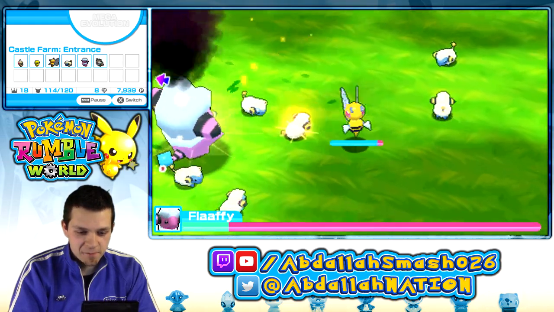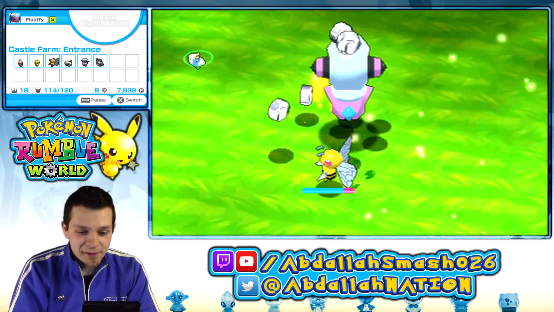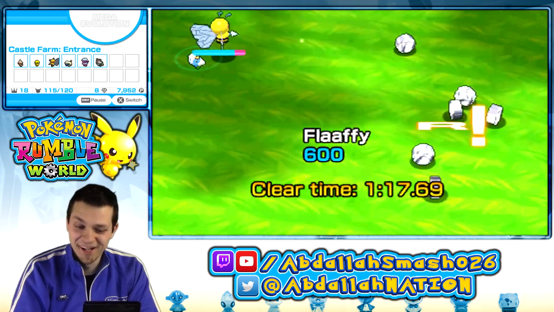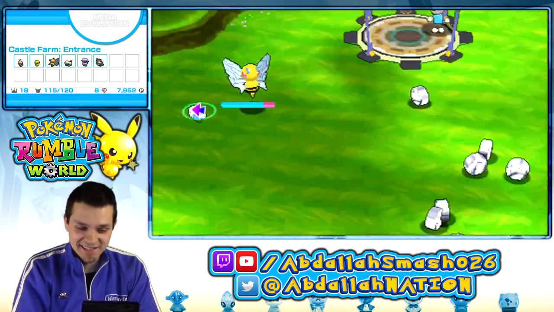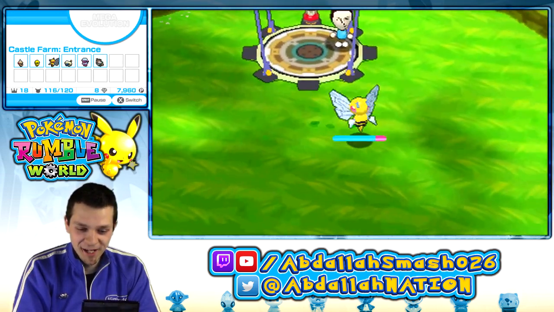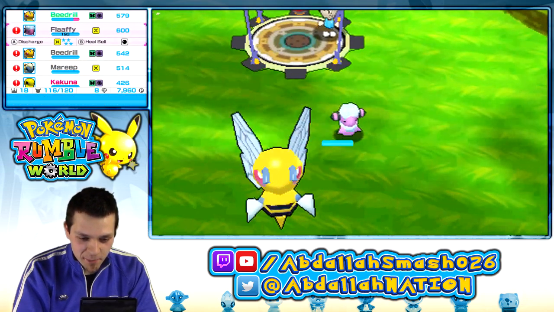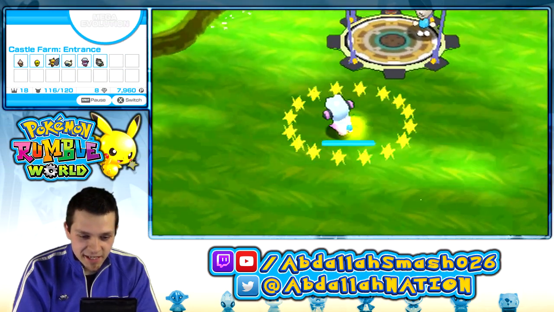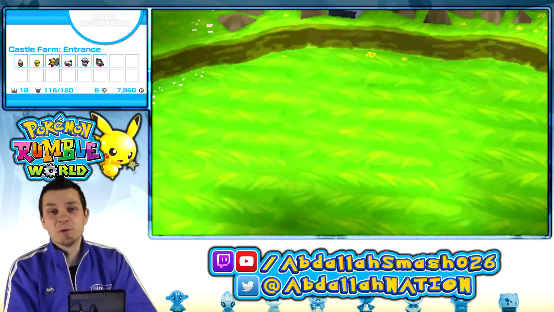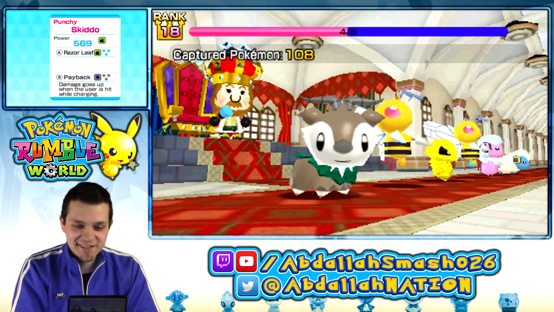Alright, I'm going to try to get Flaffy. Oh! I wobbled it with one little pin missile. There we go. That's three bosses that I just happened to do. That was pretty awesome. Discharge. Oh my god. This one's so much stronger than my Mareep. Discharge. Look at this thing. Boom, boom. And Heal Bell. Oh, this is a beautiful episode. I got my Beedrill. I caught three bosses. This is looking legit.